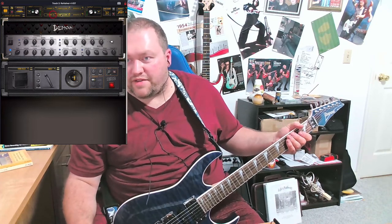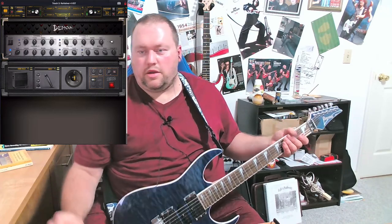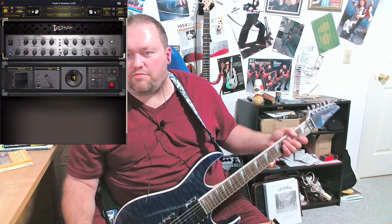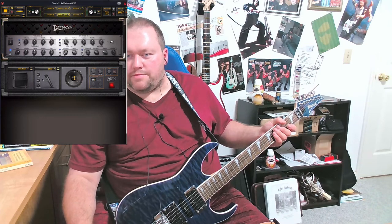Well, I got a lot of stuff happening there. There's a little bit of chorus. Effects-wise, we got the noise gate and the verb again. Notice how quiet that is. That noise gate really helps. Okay, so this has got, like I said, all these different buttons and knobs you can fiddle with. I'm gonna go to the next preset.